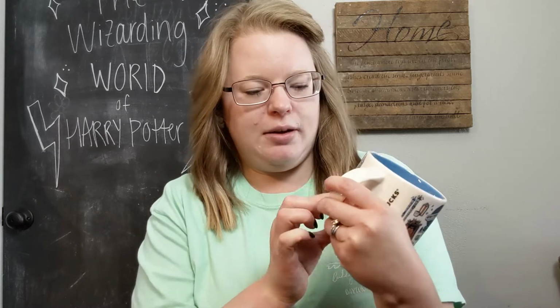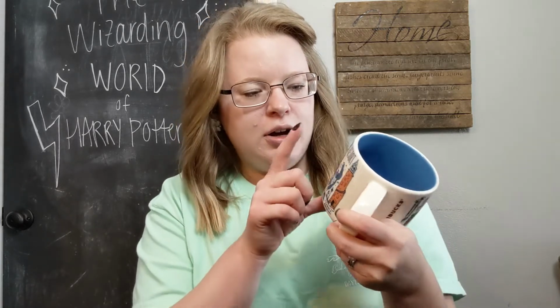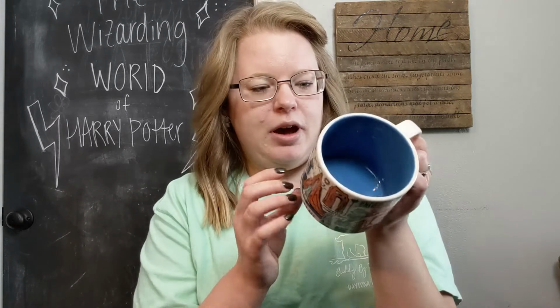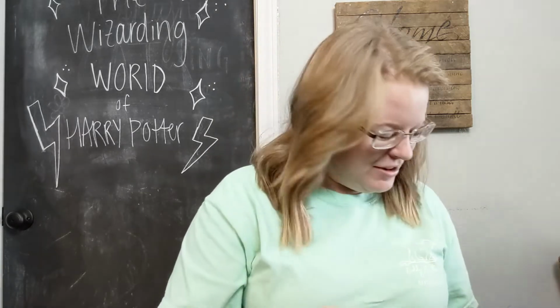But I got this from Starbucks. It's the Been There series, so it does have Universal Orlando Resort on it. It does have the Islands of Adventure. It has Kong, all the different rides, really. Volcano Bay. It has the Universal Globe there, City Walk. Basically, I got this just to kind of commemorate the whole trip. Love coffee, so I will be using this as my new cup here.